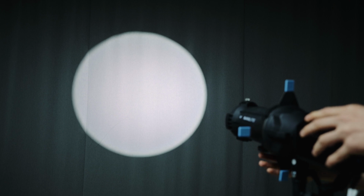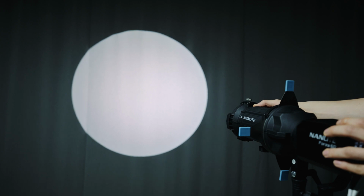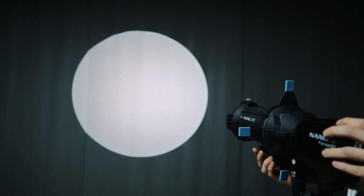Because when it comes to spotlights, what you're able to do is push out and push in the lens. That really simplifies the process and it saves a lot of time. But no problem with it. It focuses well the way you need. And it's kind of a pro to actually have this on a product that's at its cost.